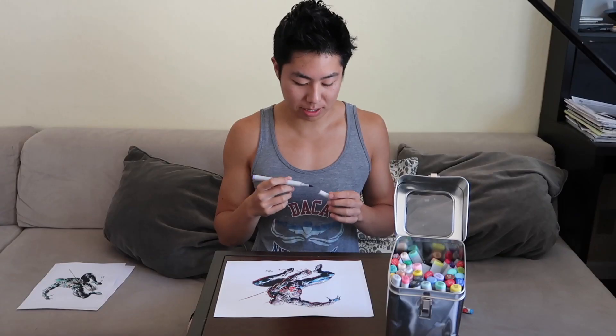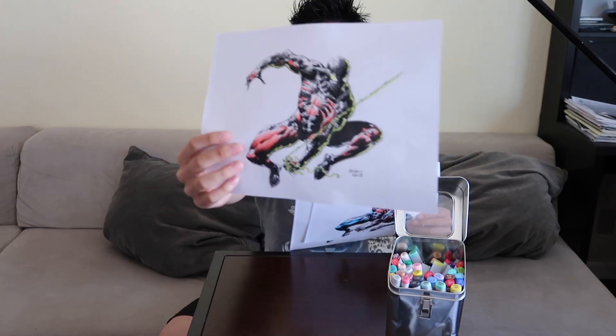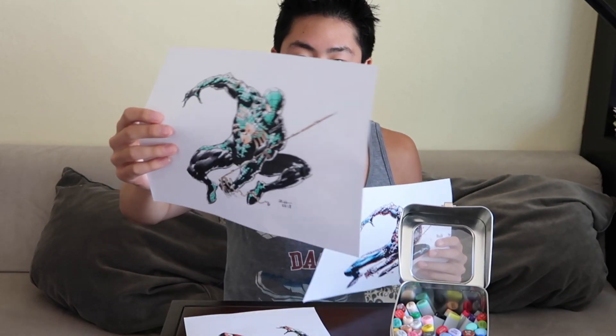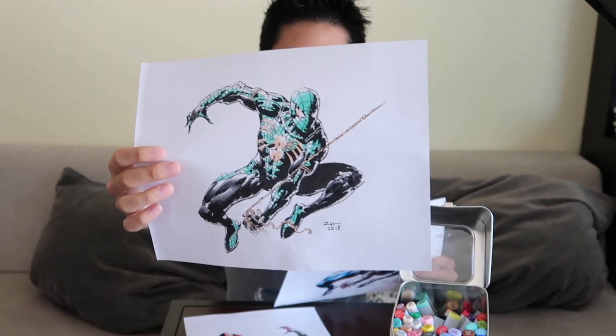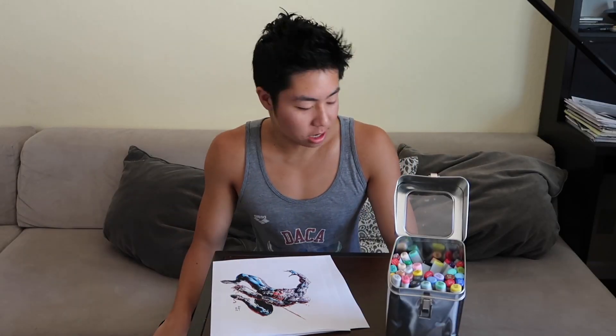And we are done. Amazing. Incredible. Pablo Picasso right here. Alright, so those are the three. There's goth Spider-Man — which one do you like? Goth Spider-Man, we've got the Spider-Man that gets girls at the club, and we've got Captain Spider. I don't like these color schemes. I'm just going to color the original piece in.